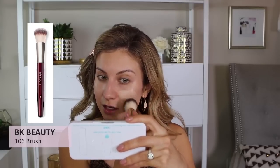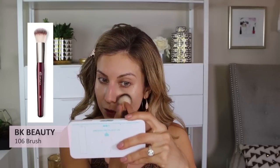I like the feel of it and I like the look of it. It looks really natural. See, I like to just kind of press. I used to like to use a round kabuki brush like this and press it to get good coverage, and it almost does all the work of blending it out for you. And then I just like to work in little circles around the perimeter of the face to blend it out. But yeah, I like this brush better.